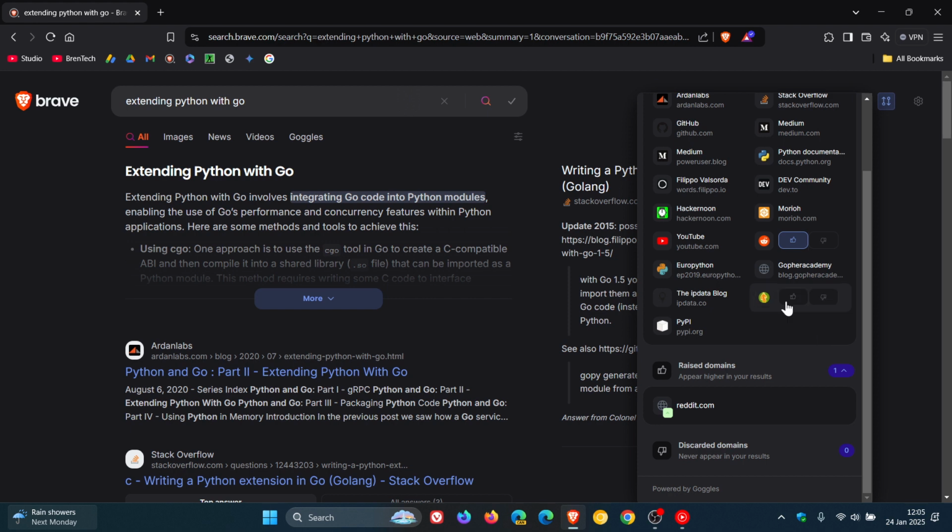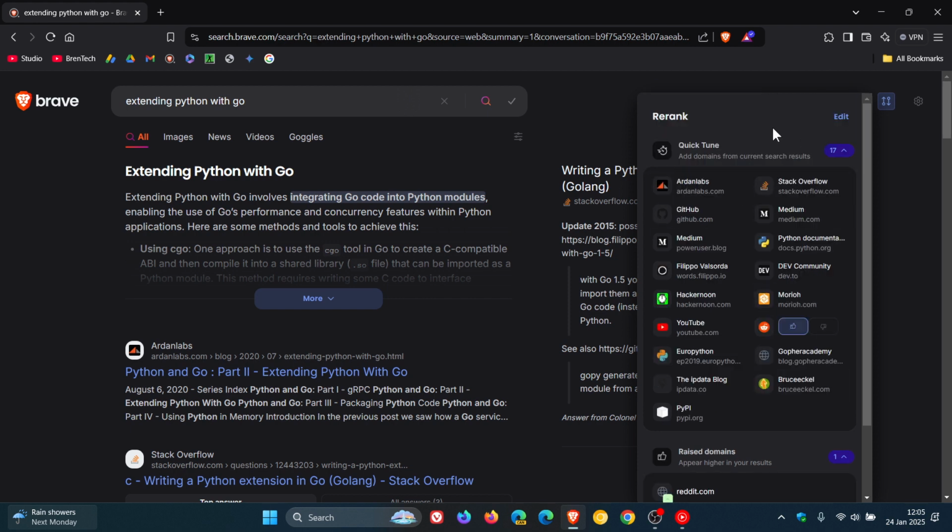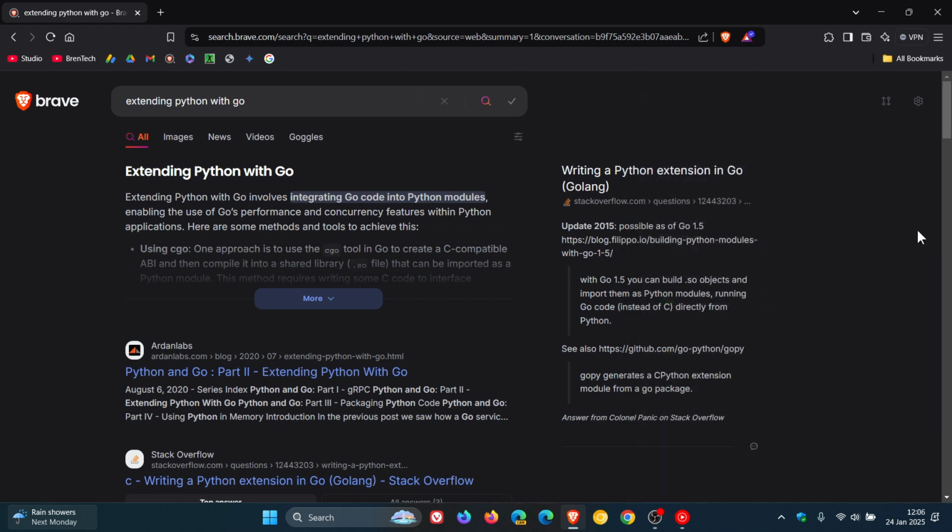Now, Brave says that the use of Rerank will not change domain presence or ranking for other users or on Brave Search as a whole. Rerank, they say, only applies for the users who choose to use the feature, and only on that user's device, which I think is nice. So if I'm doing this on my one device and then I move over to my other device using Brave Search, obviously then it doesn't affect a secondary device, as an example. And they say Rerank does not track you and modifications can be cleared at any time in the search settings.